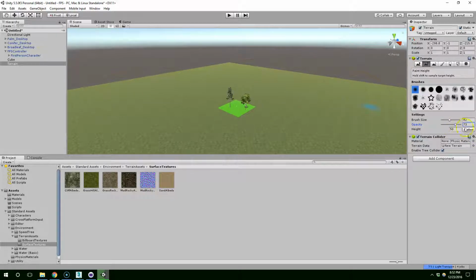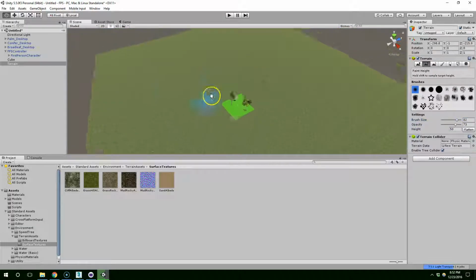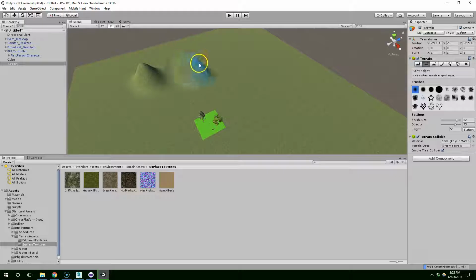Bring up the opacity, brush size. Kind of like that. And if you bring the opacity down, it makes the paintbrush a little bit weaker. And if you move it up, obviously it gets a lot stronger. So I think I want it about there.